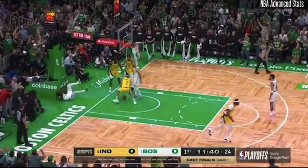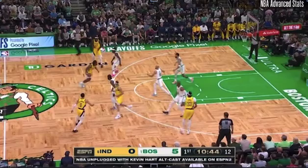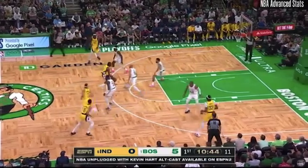A lot of fast break buckets will be found in this video for sure. Going to be another fast break opportunity. A lot of that was because the Pacers play at such a high tempo, and because of that, they turn the ball over a pretty decent amount in this series every game. And Jaylen Brown's one of the best fast break players in the NBA. I think he was like top of the list when it came to fast break points per game.